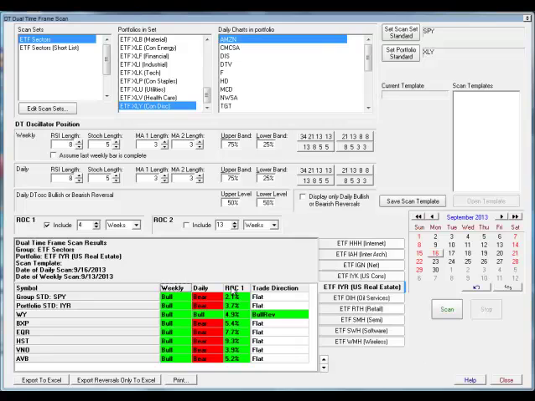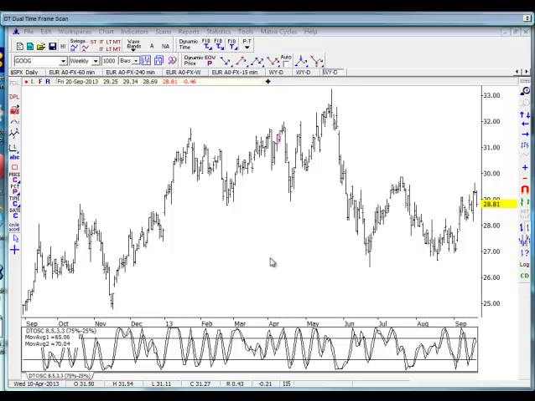So for any of the stocks that come out with a result, all we have to do is click on the symbol. We can roll up this report, and this is the chart of that symbol. We can set up a template with any information that we want when we click on that chart, and it'll come up. I just have the DT oscillator showing here, and that was run on the 16th. Let's just see where we're at here.